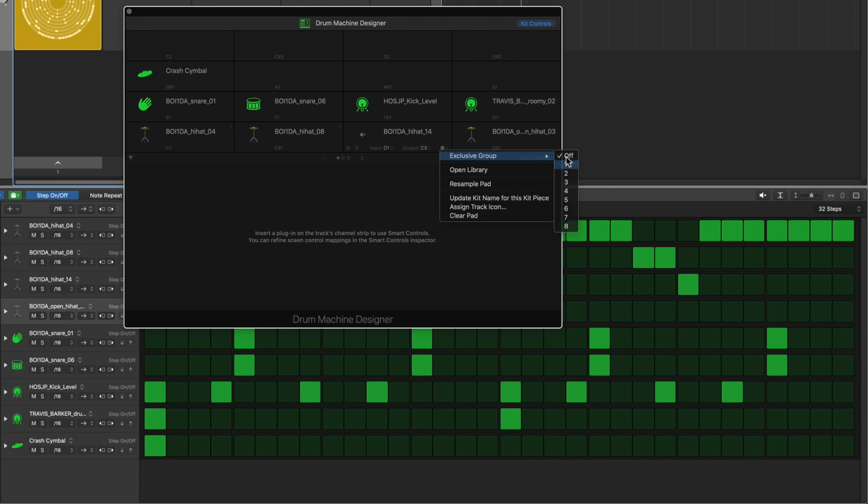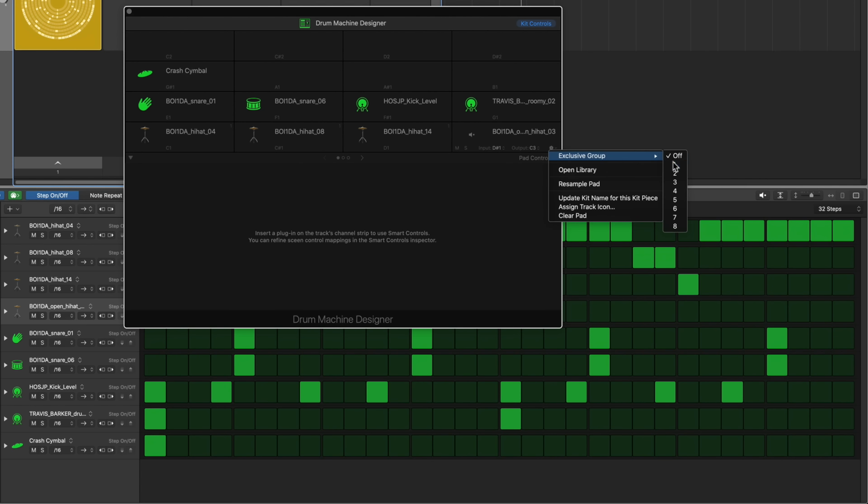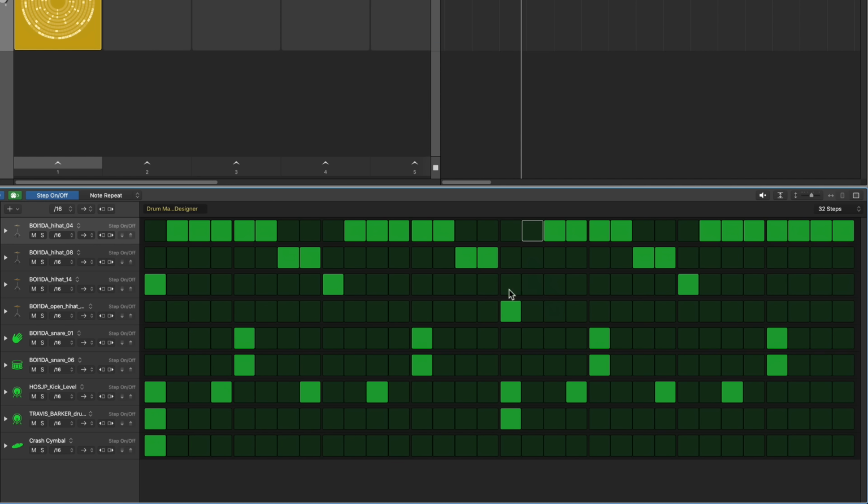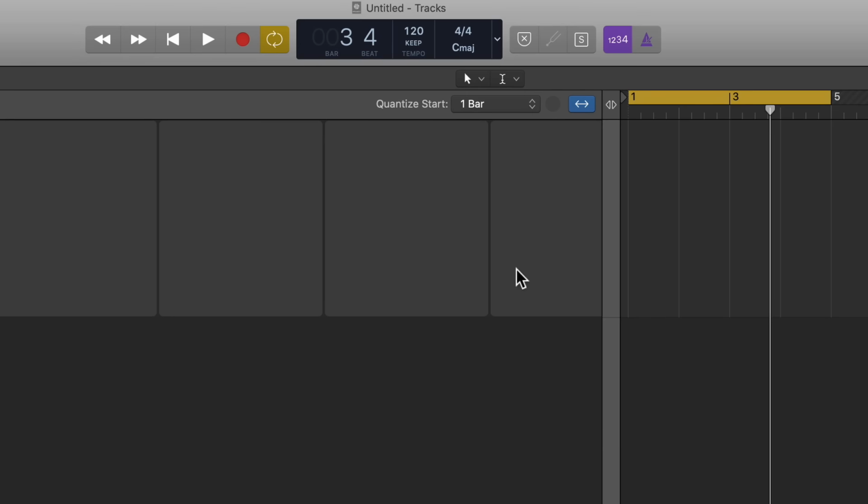What this means is that when my open hi-hat plays, followed by a closed hi-hat, it'll actually close the hi-hat, much like a real hi-hat would. So let's give this a shot. I'm going to leave a little gap here so there's a little bit of space for this open hi-hat to ring. And then once this next hi-hat comes in, it will close. So now it's not just going to keep ringing out and ringing out. I'm going to slow the tempo down a little bit too. Let's go like 90.